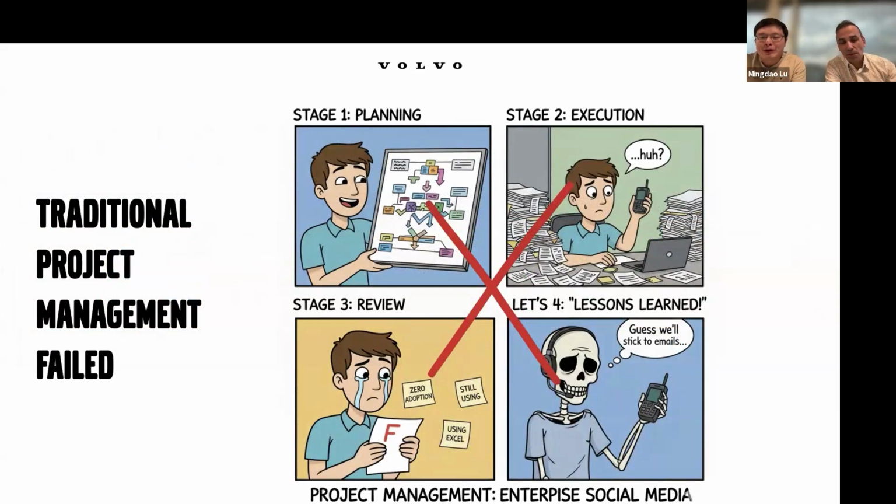We believe it's good, but when we tried to roll it out in the company, we got a lot of pushback or resistance. There are many reasons behind it, and the adoption rate is very low, and very few people use it. In the end, it's more back to normal business. So basically, it's not so successful. Of course, there are many reasons behind, but I will just highlight two things here. One is that we took this mode more like command and control, because we are the central team who basically defines the golden path. So we believe we have the best things, so you should just follow it.